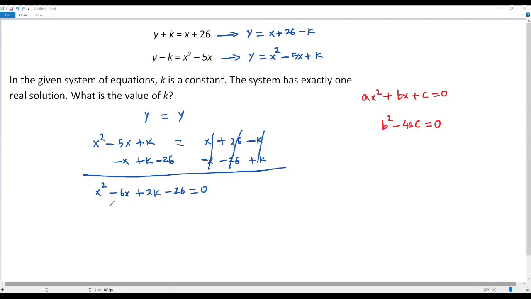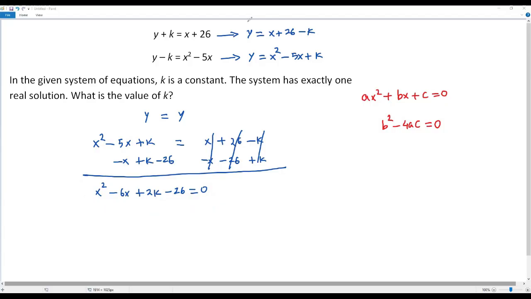Okay, here for this quadratic equation, we have only one real solution, because the question says the given system has only one solution. We got this quadratic equation by solving the given system. So this quadratic equation will have only one real solution. So the discriminant, the value of b square negative 4ac must be equal to 0 for this quadratic equation.